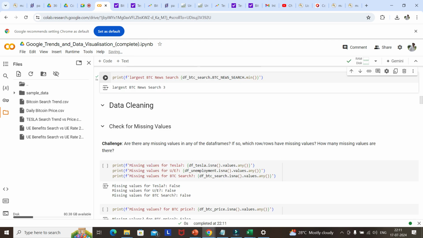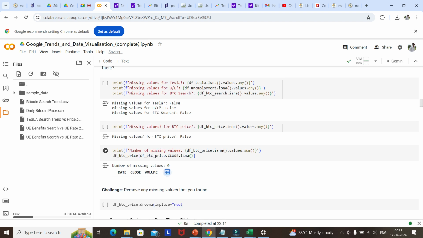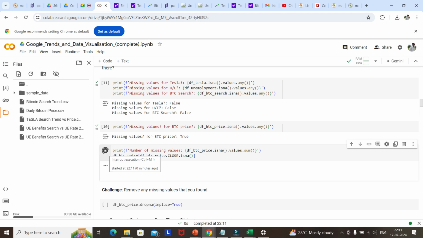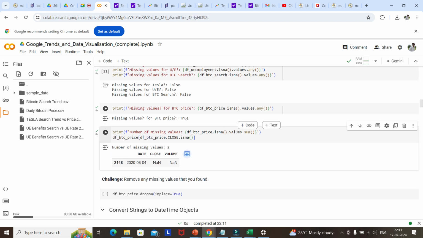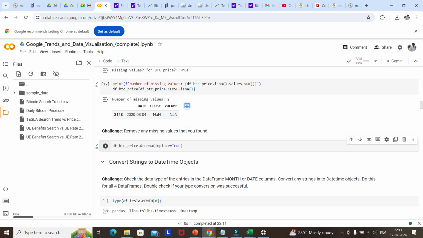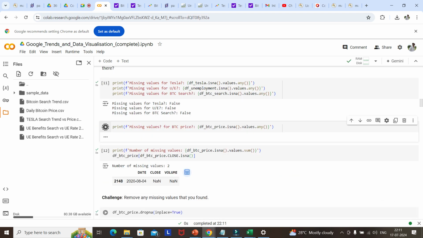Yesterday we saw it was false when we didn't run it, but if we run it now it will come true because we have reloaded the data. Similarly here, the NaN values, now we will be removing them, and if I rerun it again, it will be false.